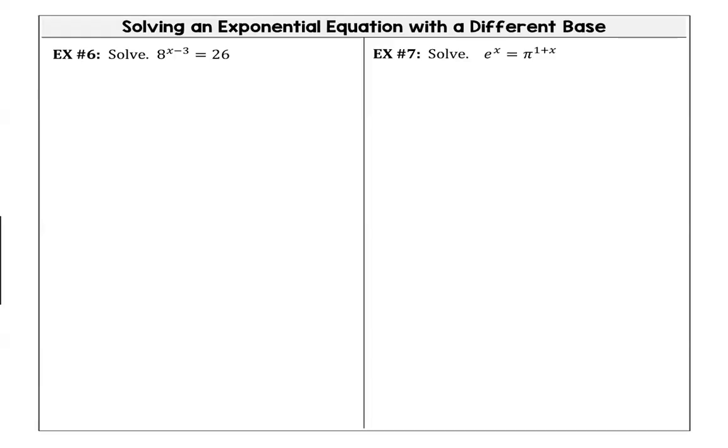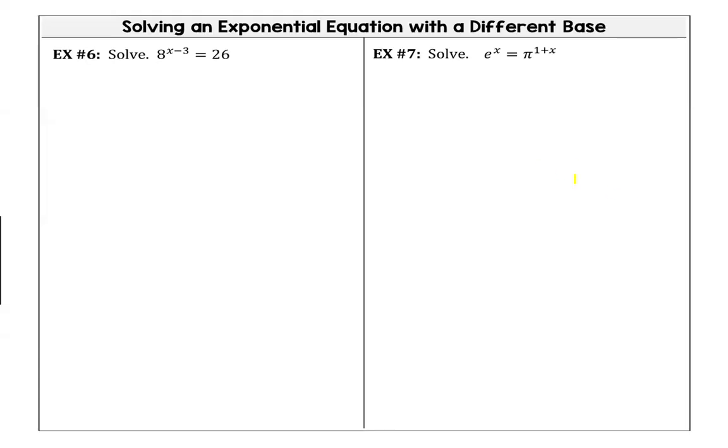All right. Next, here we have 8 to the x minus 3 equals 26. And you're like, the bases are completely different, and there's no possible way for me to make them the same. Oh no, what do I do? You give up, you cry in the corner, and you run away? No, you use log. When this happens, you have to use log. We don't give up and cry in a corner. We use the log of the base, okay?